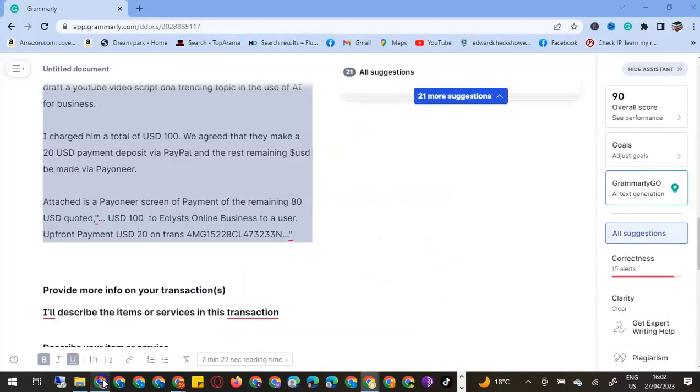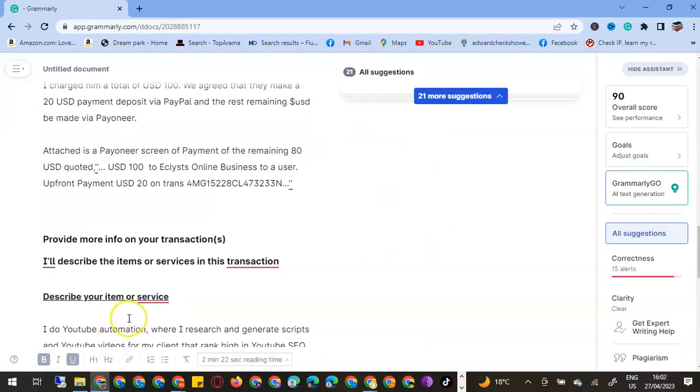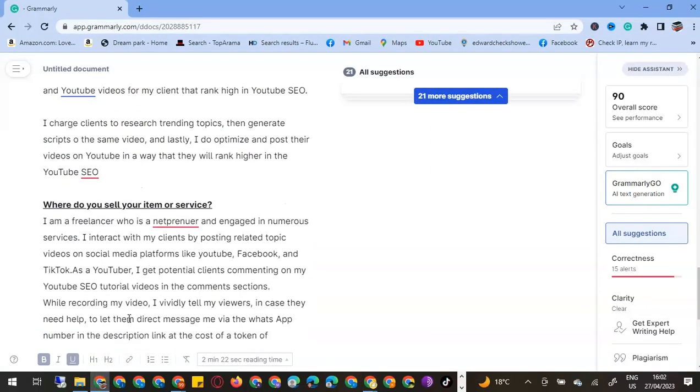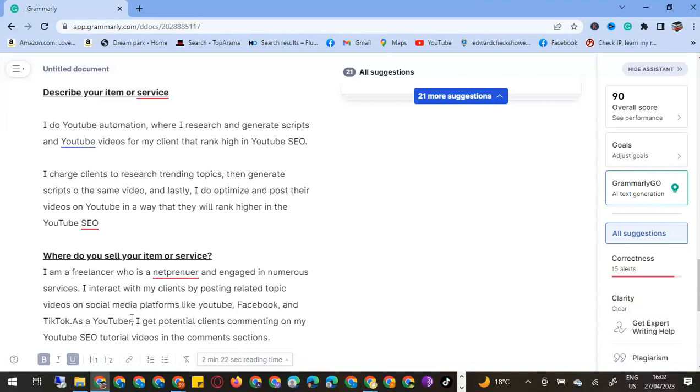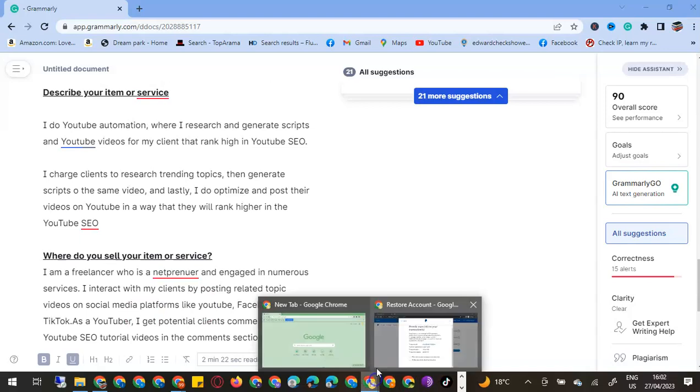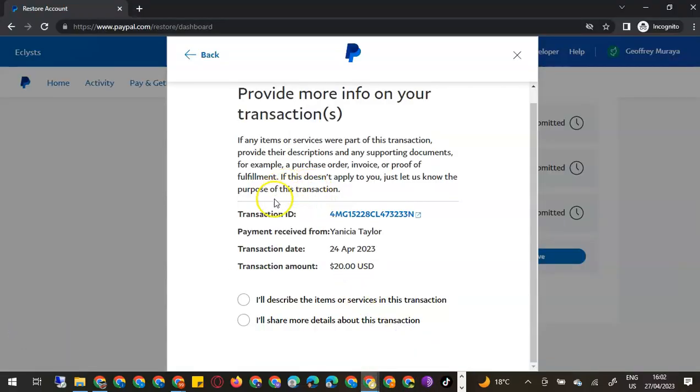We will select that I will describe the item in this transaction. I will share more information about this transaction.